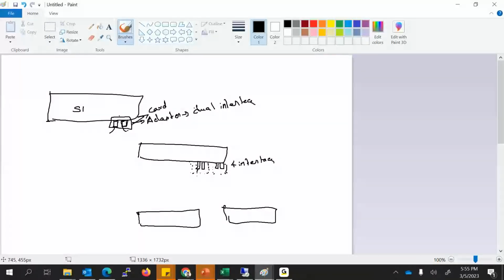You take one interface and connect it to this switch, and another one to the other switch, and so on. So we are providing redundancy at the adapter level. If one adapter goes down, you lose connectivity from that card, but you still have the other adapter.